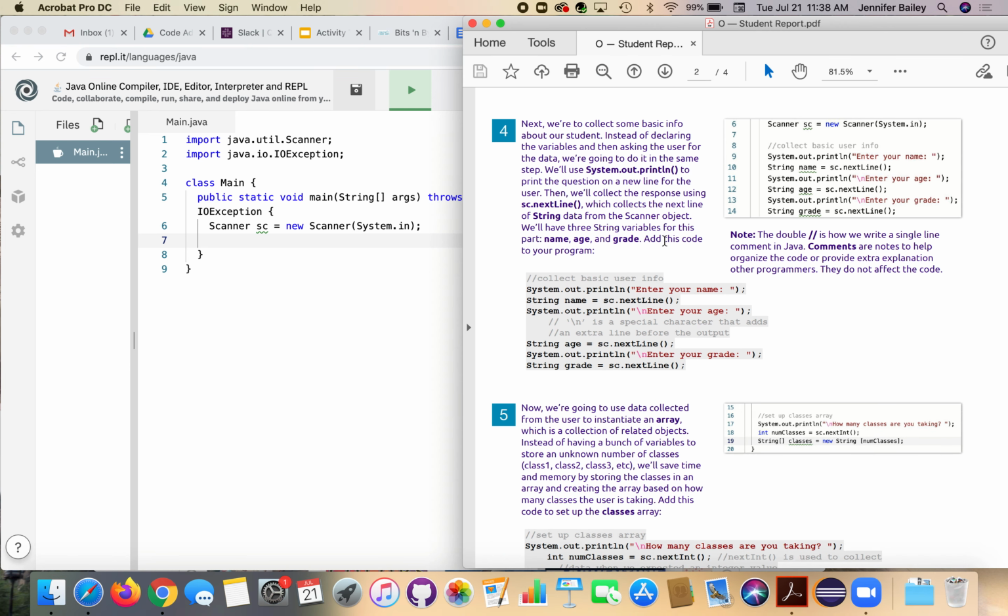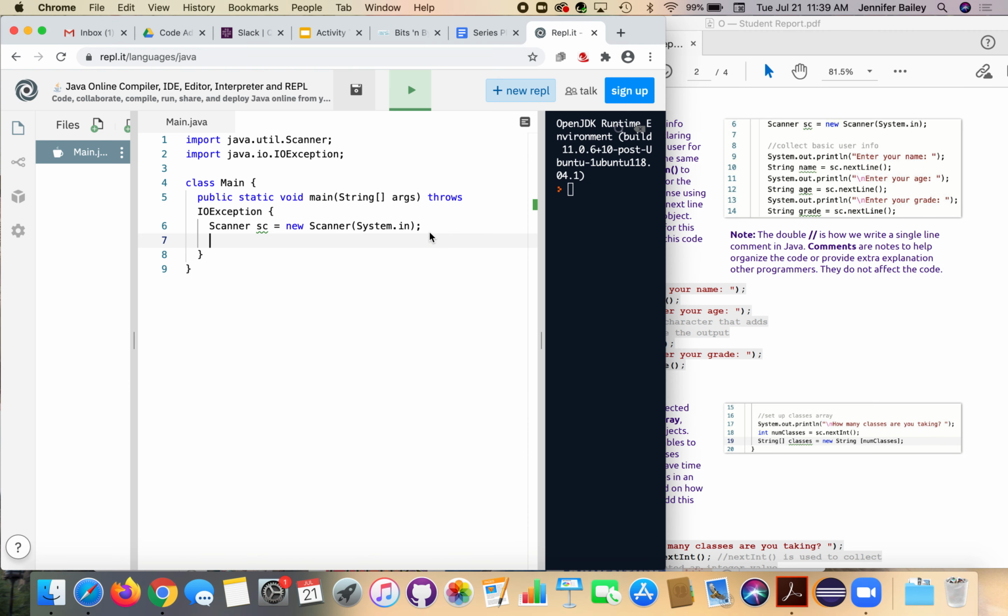The next thing we're going to do is ask for input from the user and then store it in the variable. So you can create variables in a few different ways. You can just go ahead and declare them. So we could have String name, or we can declare and instantiate like we did before. So you could have String name equals double quotes, my name is Jen, so let's go with my name. Most Java programs are not going to like just instantiating or declaring a variable. You'll get warnings a lot that you needed to declare it again or instantiate it with a value. That's not necessary, but you will get warnings in your code.